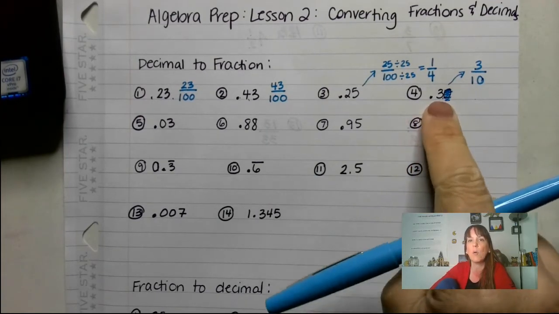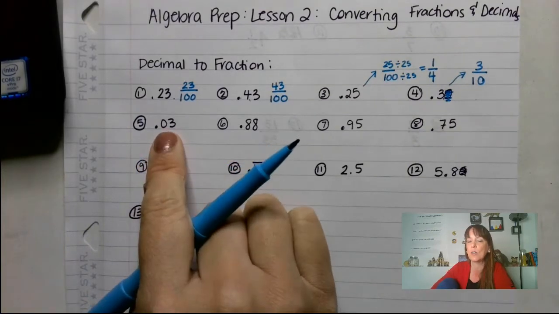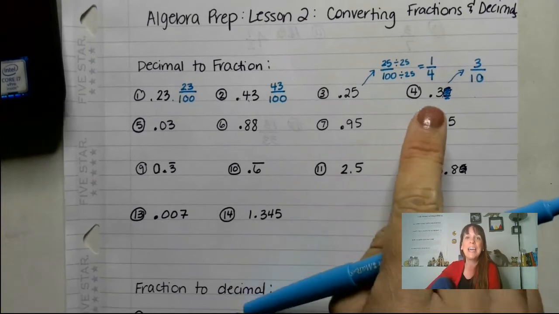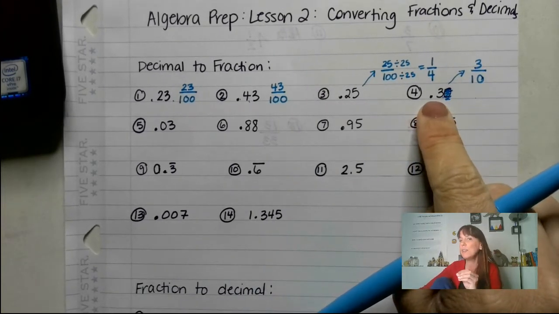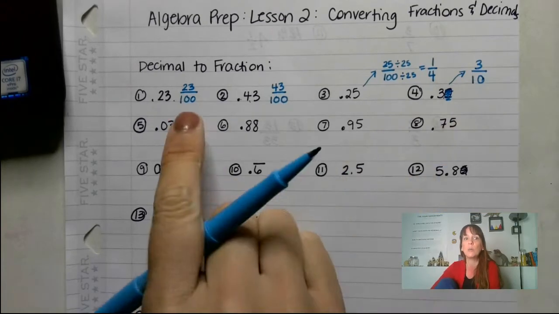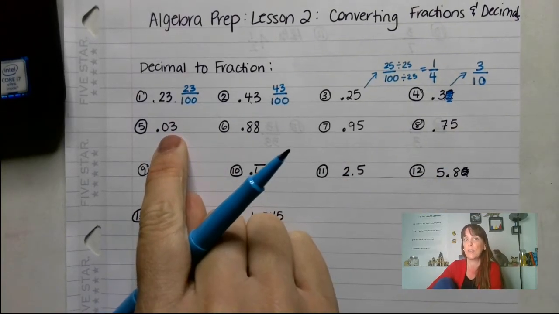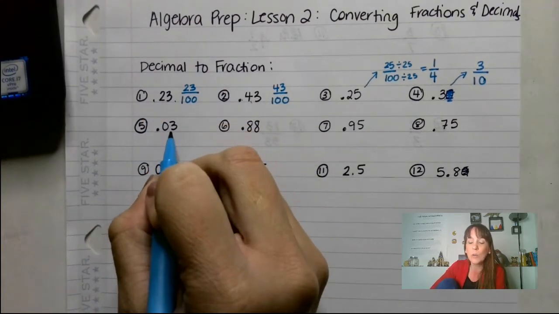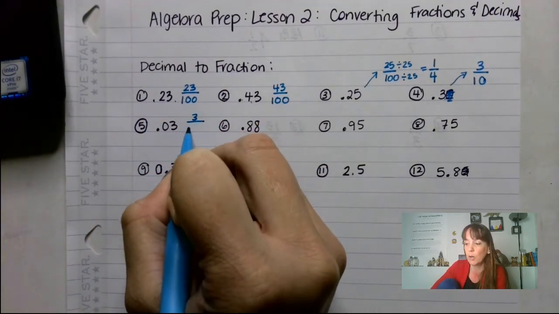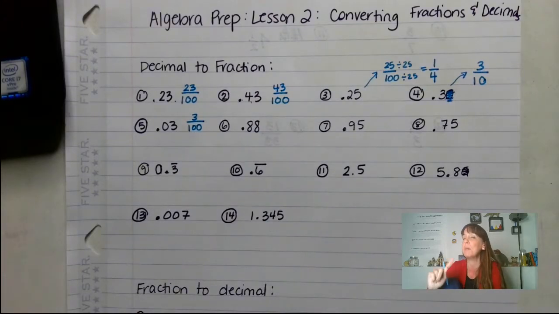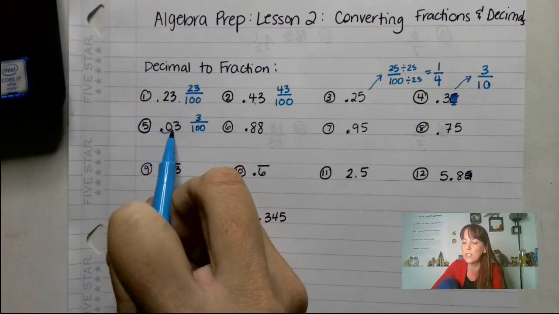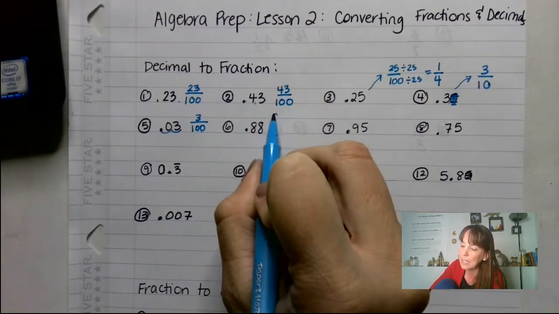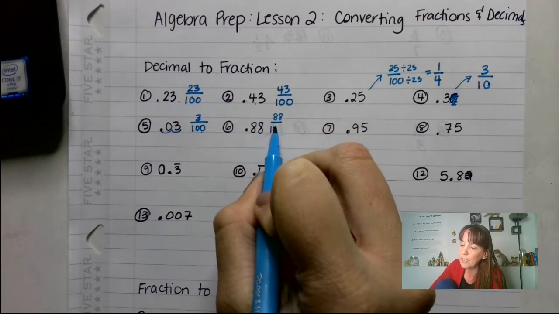This can be tricky though, 0.3 and 0.03. And now if you're saying these out loud correctly, which I have not been doing and I should be doing, this is 3/10. If you say it out loud correctly, it does the fraction for you. This is 3/100. Remember, tenths, hundredths, thousandths. So 3/100 would be 3 over 100. In case you can't remember that, we can see that we move it 1, 2 spots. So we give it 1, 2 zeros. Okay. Same over here. We get 88 over 100.